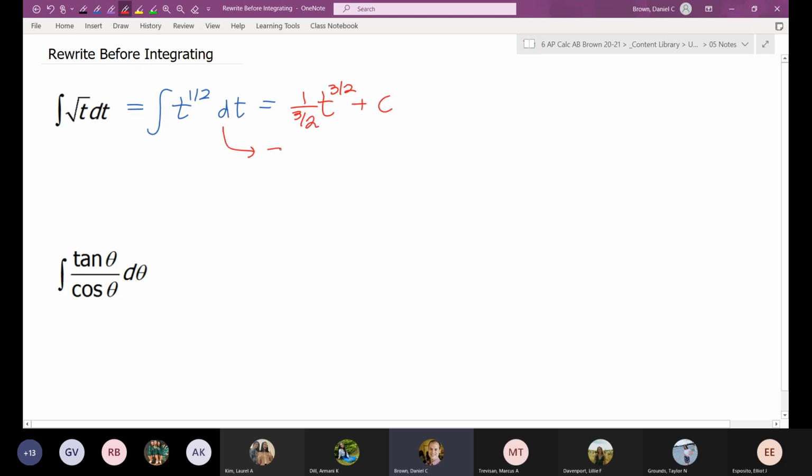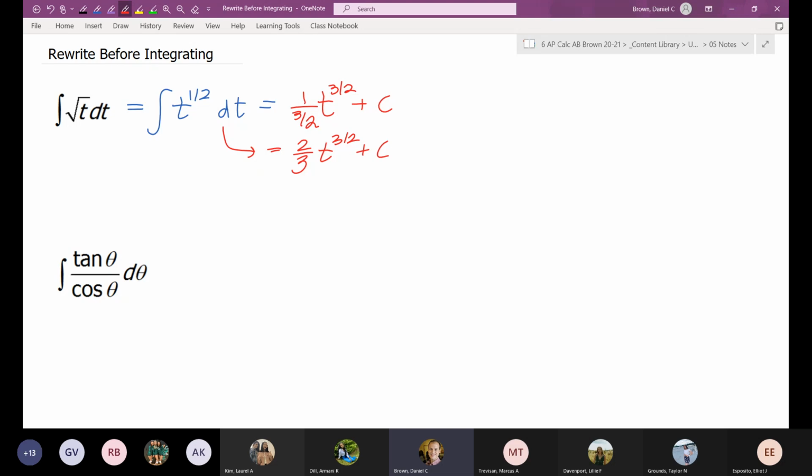Most of you, I would hope, will just jump to this answer. 1 over 3/2 is just 2/3, and that's where the coefficient is. But technically, either of those answers would be correct. The second one, again, you want to force this to look like one of those 6 options. Those are the only 6 options we have for integrating trig.